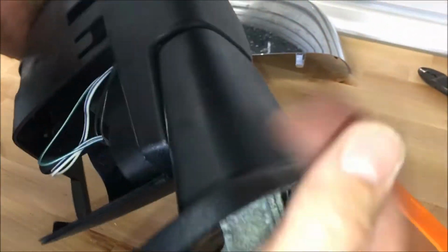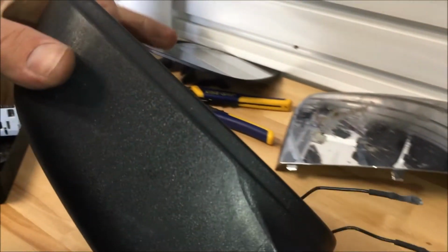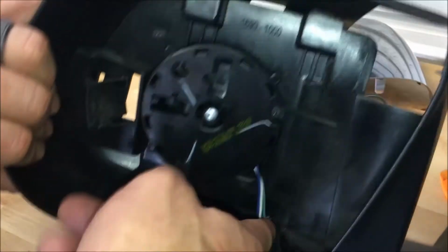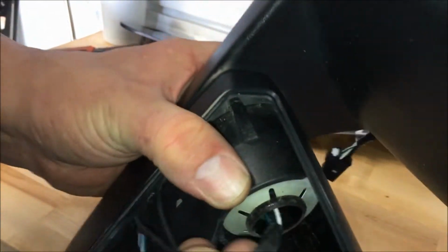So from there, we've already marked our camera hole here. You want to always do a test fire-up so you can see your angle, so we know where to drill a hole. So we're going to pop the hole. And then it's got to be run through here, up the backside, and then back down in. And this part right here, guys, is not fun whatsoever.